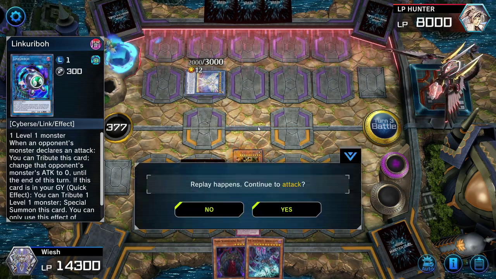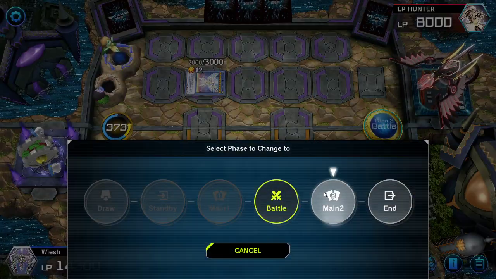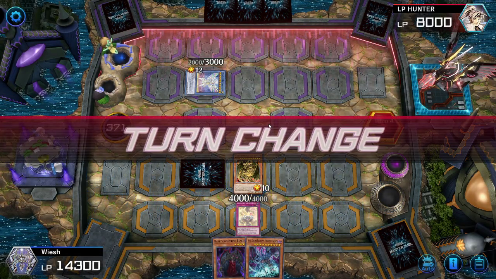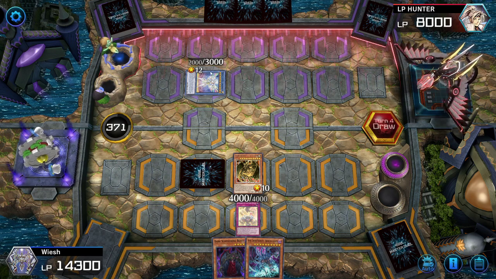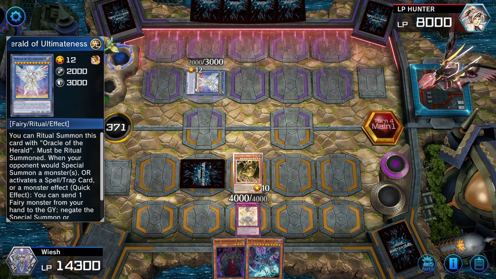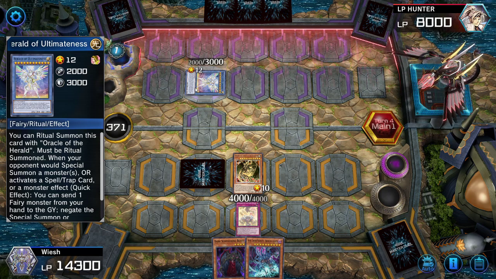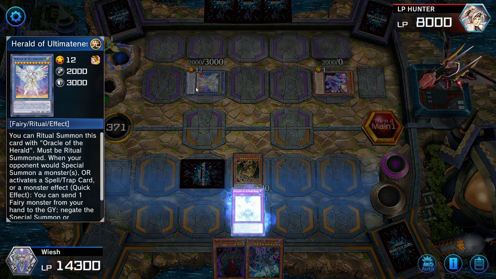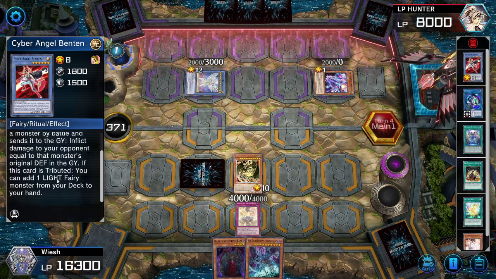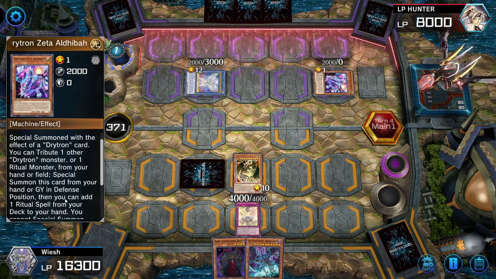I'm just gonna tribute it, and then we're just not gonna attack. Then we go to main phase 2. We cannot do anything here. End phase. Center the grave, you can add 1 light fairy monster from your deck to your hand. It's not once per turn for some reason. Crystron.